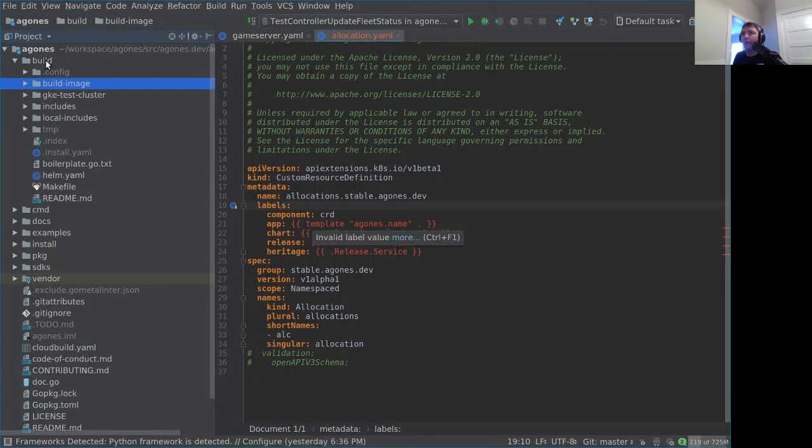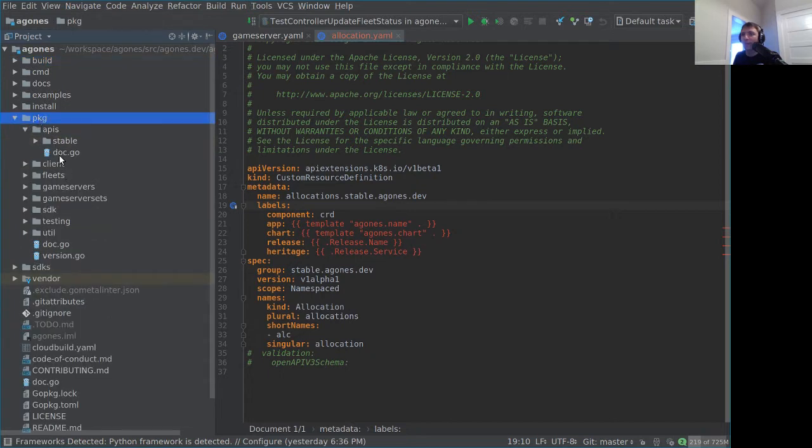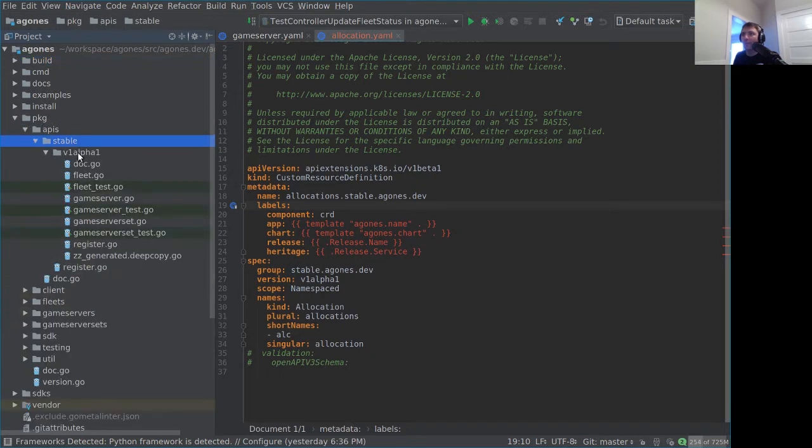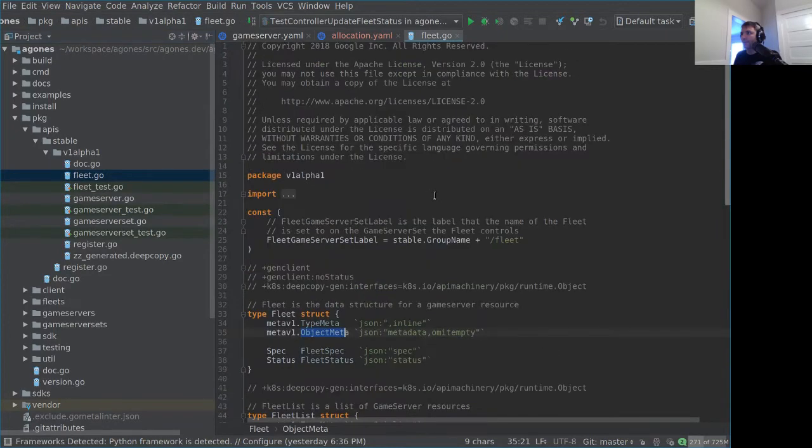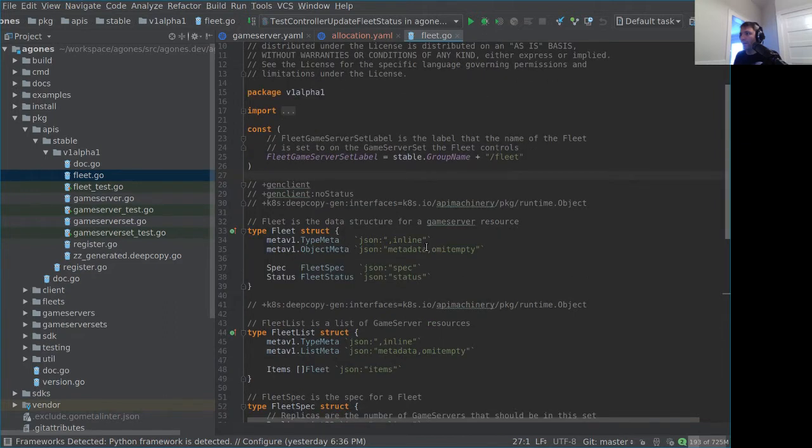All right, cool. Where do we want to start? There's a given spot for where this stuff goes. It's in the package API stable, and you can see stable v1alpha1. That's the same part of the group name we saw earlier. I'll have a look at, for example, a fleet. There's a bunch of stuff in here, so this is going to be fun. I'm going to steal that because it's going to give me a good starting place.